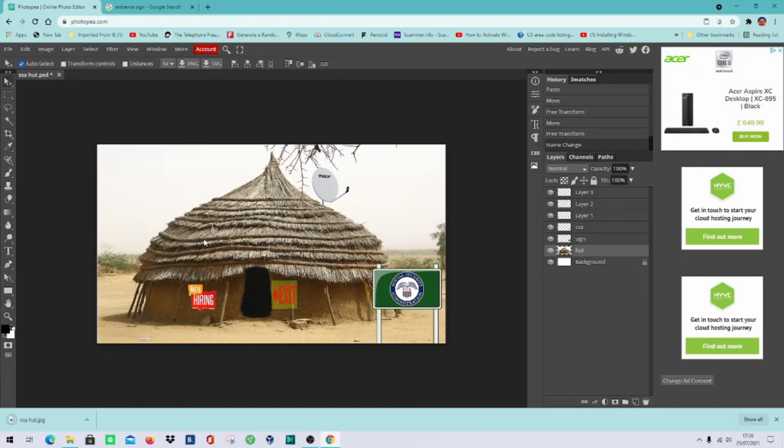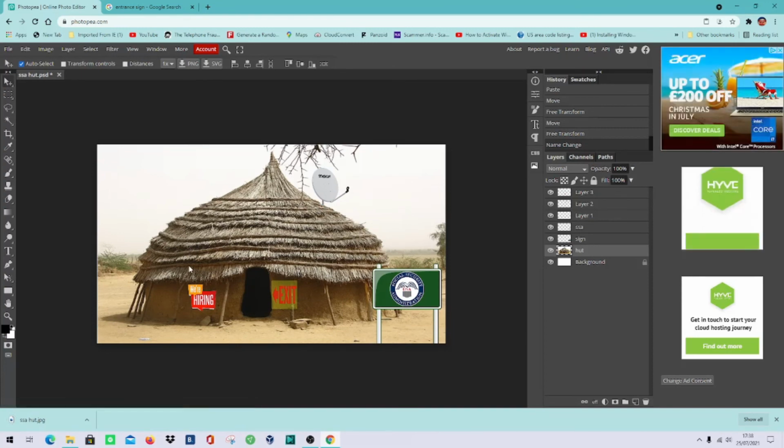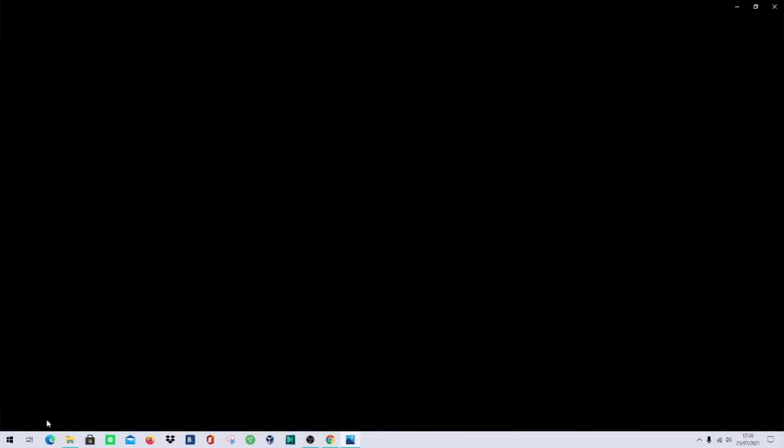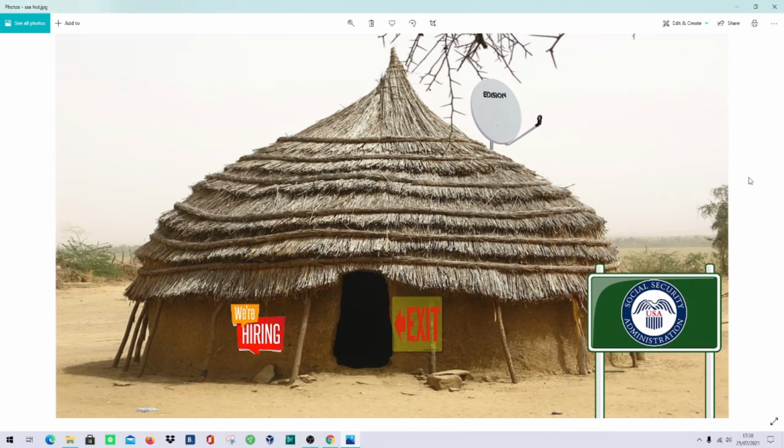Saves. Right, it's done. Then we can have a look at it. Double click there. In 3, 2, 1, open. Oh, this is a bit of a complicated picture. Here it comes. There it is. That's what the picture looks like. As you see, it's a lot clearer when you get it on full screen.